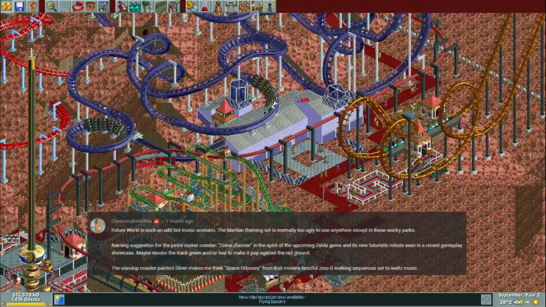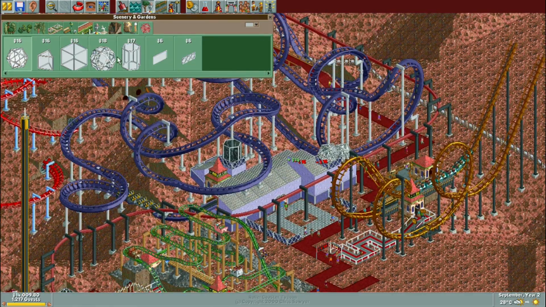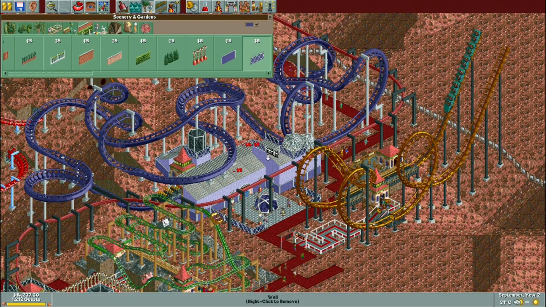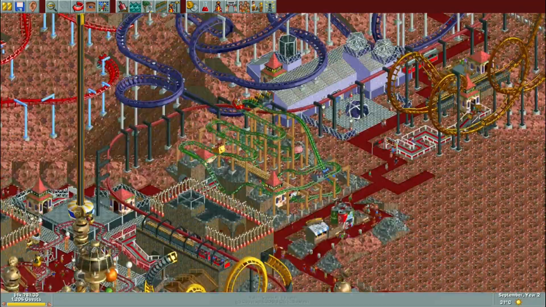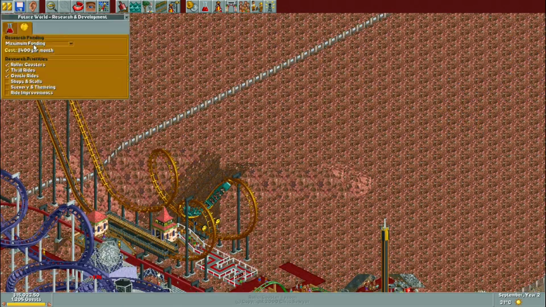I ended up calling this one Space Odyssey, which was another great name suggestion for the stand-up coaster from Cheesecake Militia. So many thanks for that one as well. Ended up giving it a nice dark purple or dark blue colour scheme in the end, which I think provided a nice contrast to the others in the park, which were typically kind of bright for the most part.